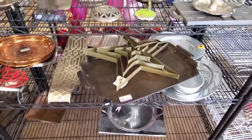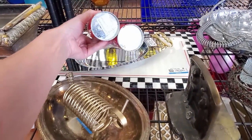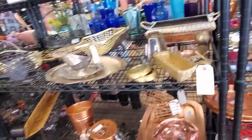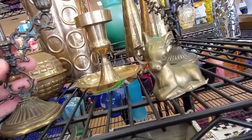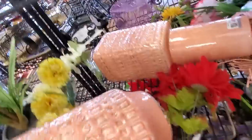On to the metal stuff. Not generally something I enjoy shopping, so I skim through pretty quickly. That was missing too. I looked at these because I have a brother who collects Coke stuff, but these felt really lightweight and cheap. This piece had some weight to it. It was interesting, but it just didn't grab me enough. This guy, I wanted to get this guy because he was really cute, but I didn't think he was going to bring enough money to make it worthwhile. I cannot tell if these are old or not, or just made to look old.